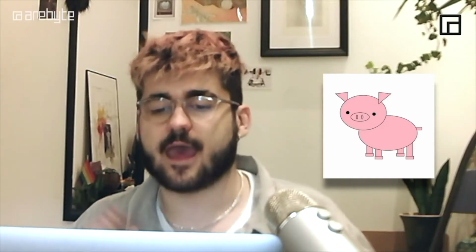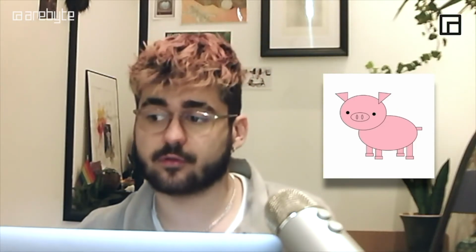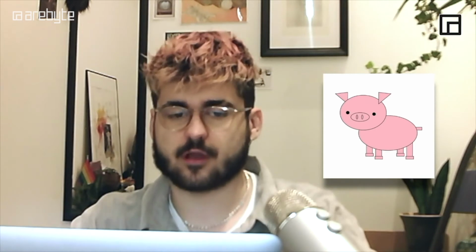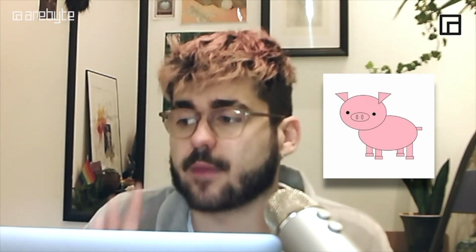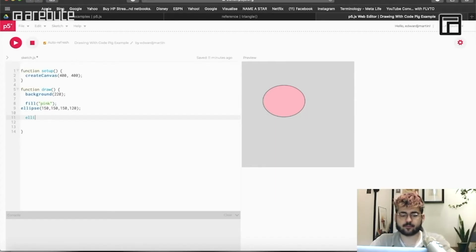So we've got the head. Let's go on to the eyes, or should we do nose? Maybe let's go with nose first. With the pig's nose, it's 3 ellipses. You've got the main one, which is quite squashed along the height, and then the 2 nostrils, which are squished along the width to make it quite thin. Let's do ellipse again.